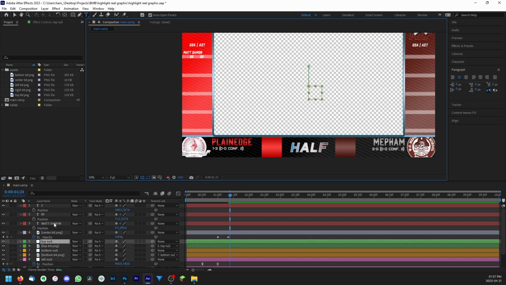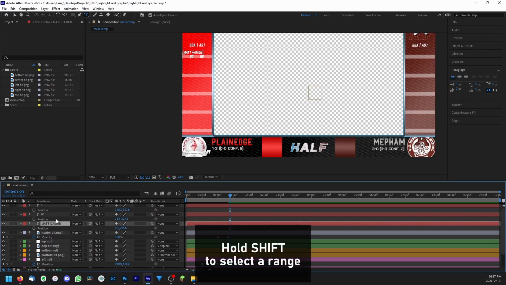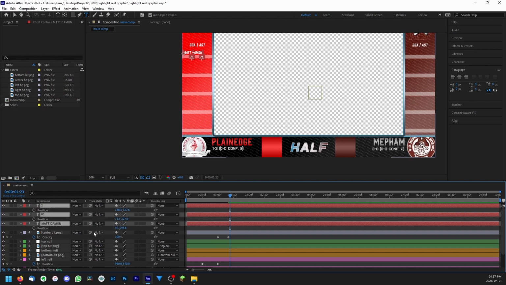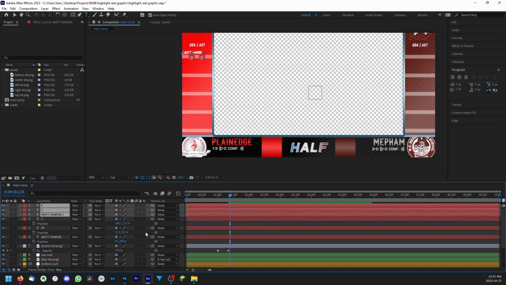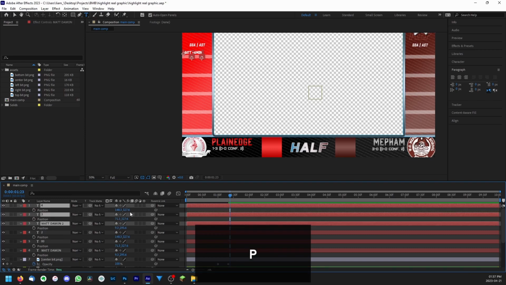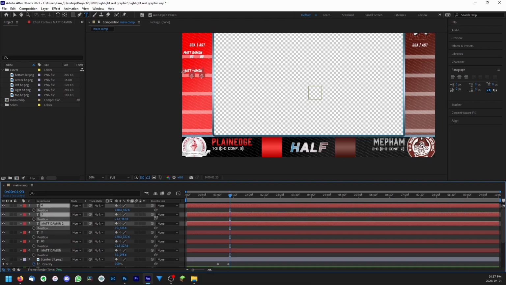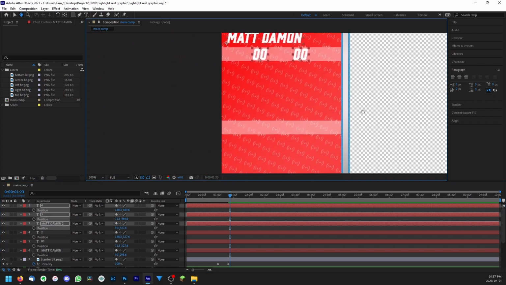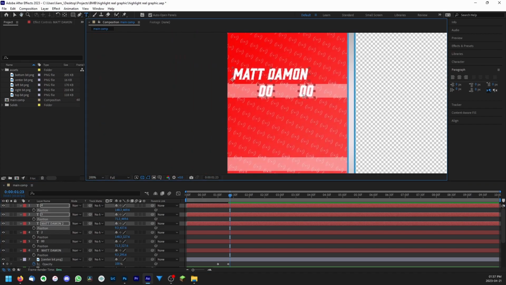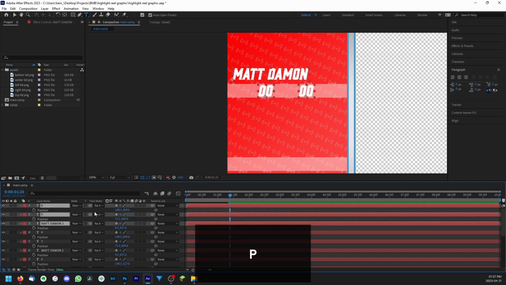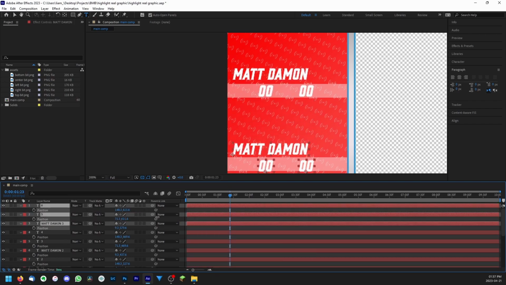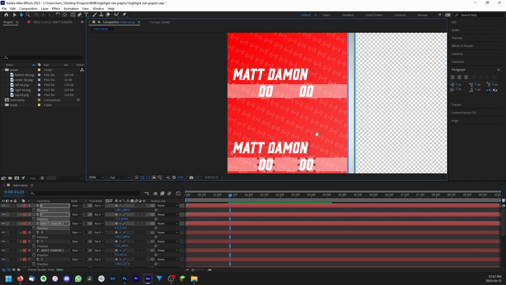So now what I can do is hold Shift and click on the bottom and the top text layers and Control D to duplicate them. Drag these to the top, and now I have exact copies of these layers. I can open up position under all 3 and move them at the same time. I'll zoom in again just to make sure that they're about in the same place. And then I'll repeat the process. Duplicate, move to the top, position, down, and just line it up so that it's in the right place.